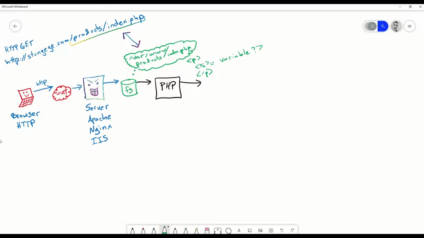And so in this case, PHP might then go to the database. And so here's our database, and this is going to be a SQL query. That SQL query is going to return some results. The PHP is going to continue going through the collection of markup and PHP code, and some of that code might loop over the collection of results returned by the database, and the end result is going to be, it's not going to go to the file system, it's going to go to the server here, and that end result is HTML, and that's going to be sent back over the internet to our browser.